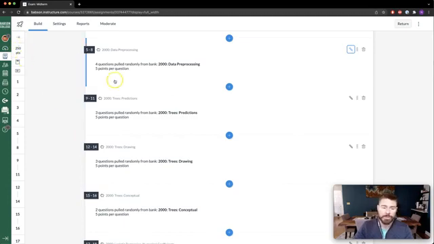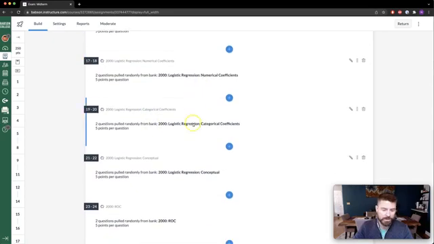But really the way we should be thinking about this from a pedagogical and assessment perspective is: what is the total number of points, or the total percentage of points, that you want to allocate to this particular learning objective? Data preprocessing is a large one, but you can go down to something like this, which is a good example.